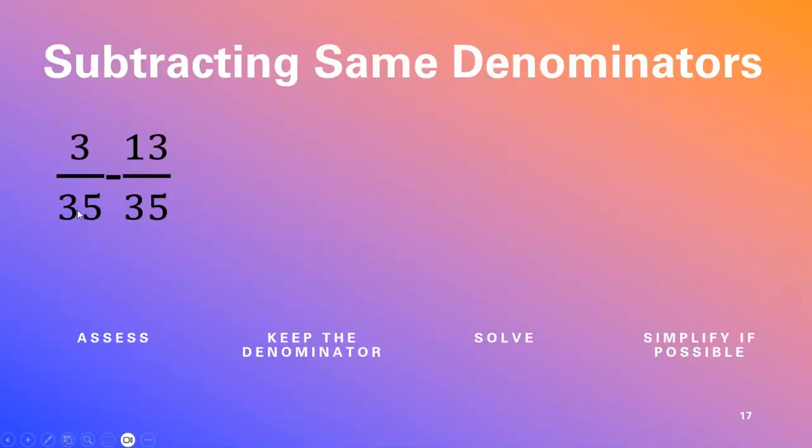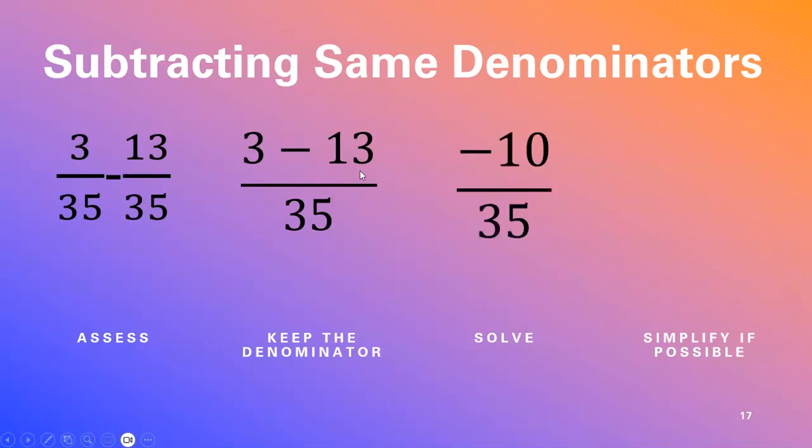And this example is 3 over 35 minus 13 over 35, and this gives you 3 minus 13 over 35, which will give you a negative 10 over 35. And you can simplify this, taking out a factor of 5 from both your numerator and your denominator, giving you negative 2 over 7. And in this example, I want to point out that your answer is negative because 3 minus 13 gives you negative 10. If it was flip-flopped, 13 minus 3 would give you a positive 10, making it a positive 2 over 7. But things you need to watch out for is the order of your fractions.